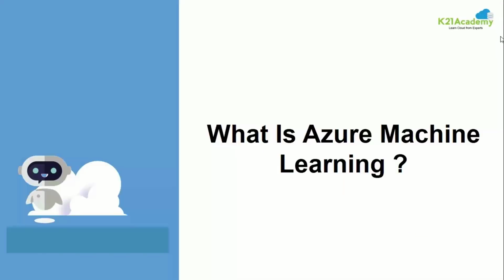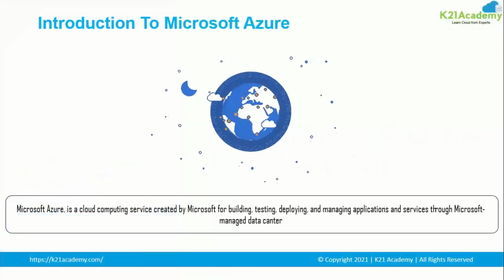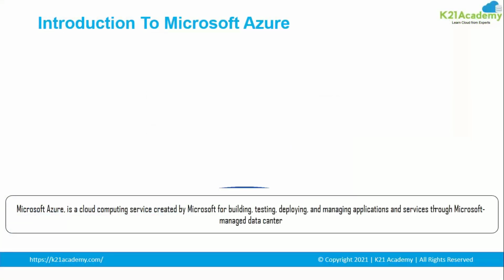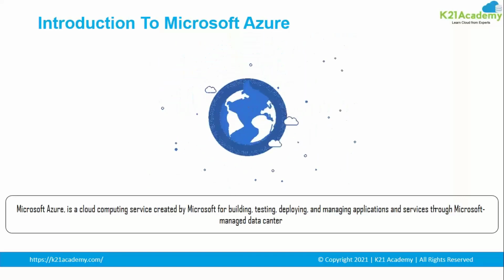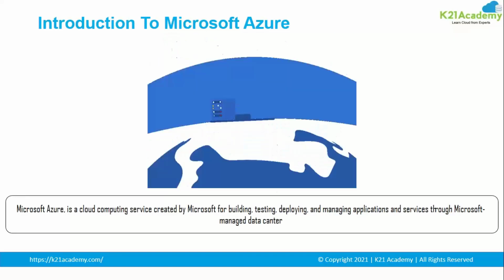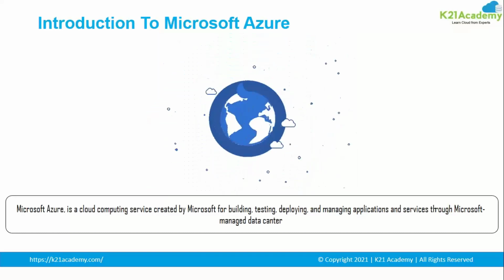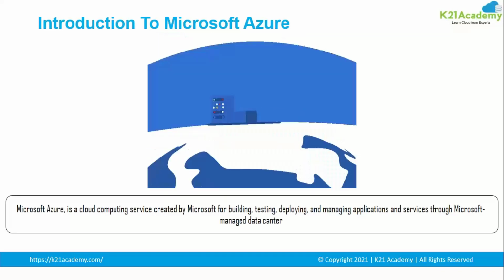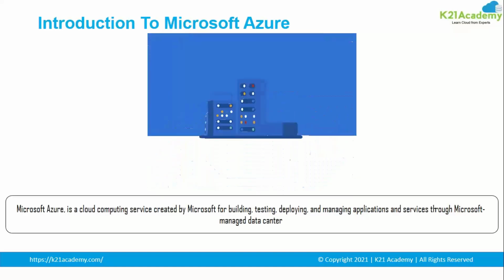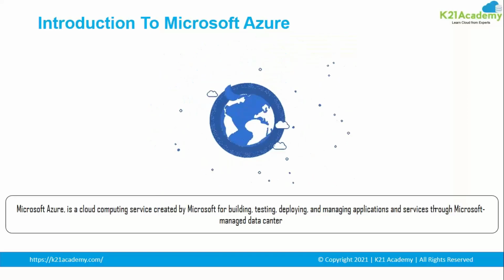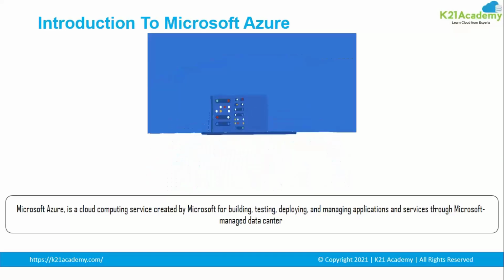All right, so now that we know what exactly machine learning is and what the various applications are, I'm pretty sure you might be motivated to learn or implement machine learning algorithms. Before we move ahead to understand Azure Machine Learning, let me quickly tell you what exactly Microsoft Azure is. Azure is a public cloud computing platform which provides solutions such as infrastructure as a service, platform as a service, and software as a service, that can be used for services such as analytics, virtual computing, storage, networking, and much more. This cloud computing service created by Microsoft is used for building, testing, deploying, and managing applications and services through Microsoft-managed data centers.